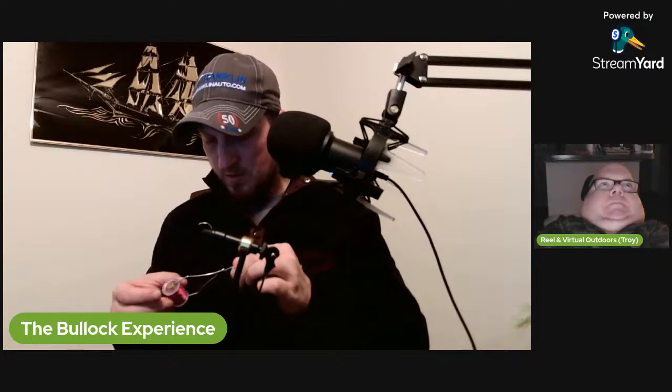Here's a pro tip for you. You take those lead jig heads, or white works good too, and you take a permanent marker, and you can color on those jig heads. You can kind of marble paint them with a color marker. After you get that painted, you let it dry for just a second, and then you take that clear coat with a paintbrush and dab a little bit on and paint over it.